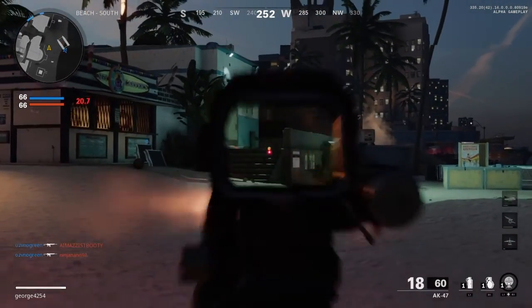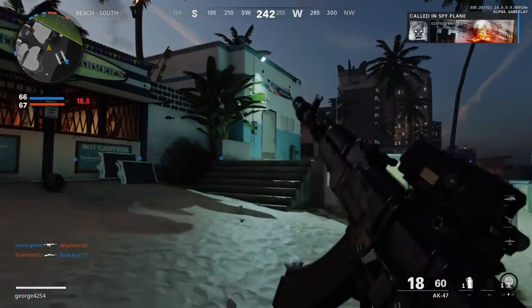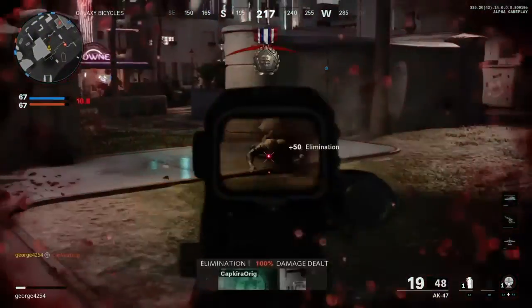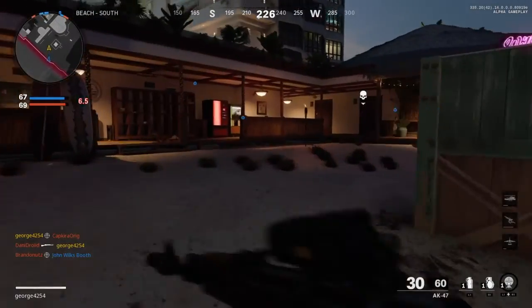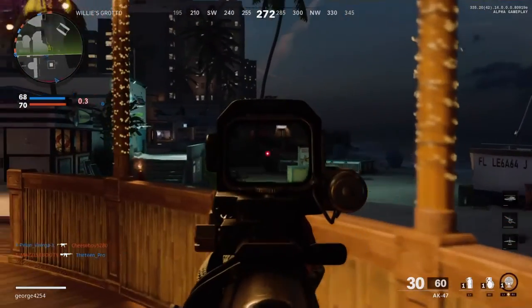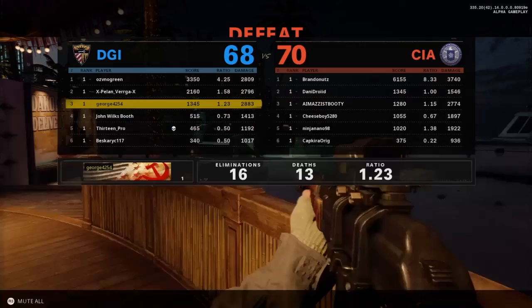Here's the thing with the maps. They're so much better, dude. There are no long hallways where you're going to get killed a lot every time you walk in there. There's a lot of flank routes. So many ways that you can get around the map now.